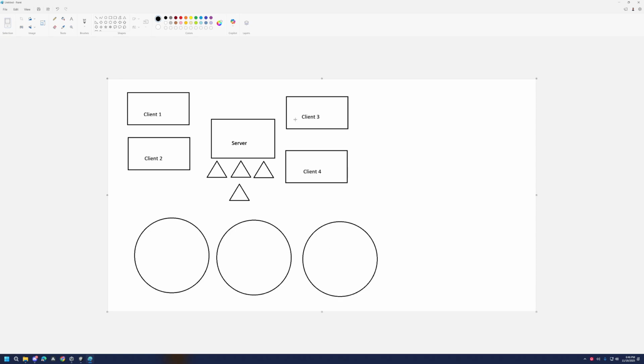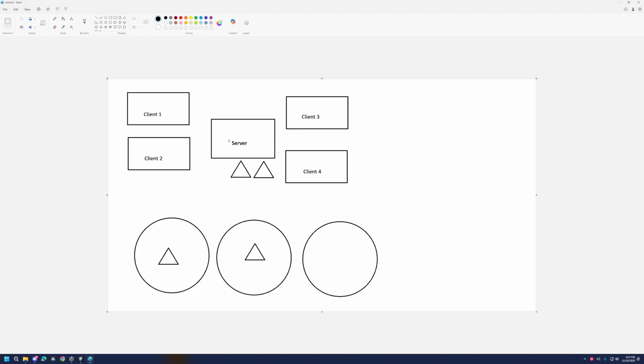So let's say client 3 is in scene B. However, in his game, scene A and scene C are not there. Client 4, let's say he's in scene A. Again, scene B and scene C are not there.